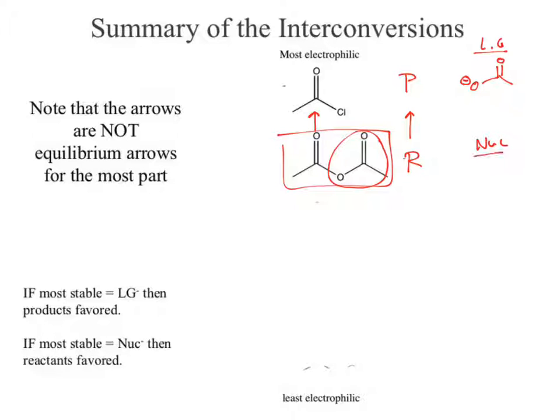Okay, the nucleophile would be, that's a Cl, would be our chloride. Which is more stable? Okay, why is the chloride more stable? It's bigger. It's larger than the carboxylate. Because it is larger, that makes it more stable. Would I expect to be able to go from reactant to product? No. Okay, so the anhydride to the acyl chloride doesn't happen.